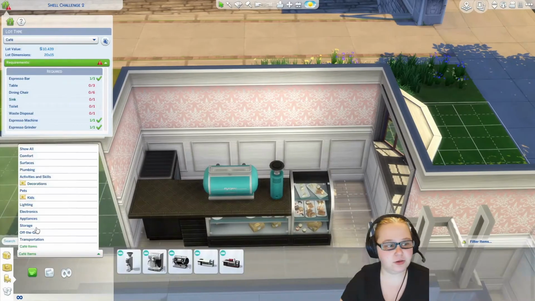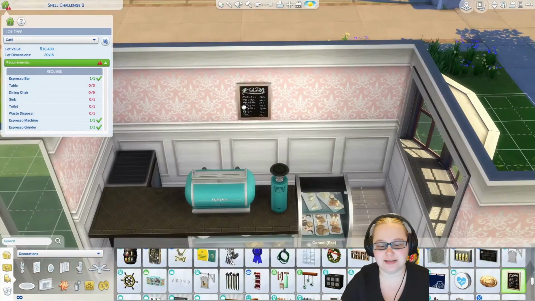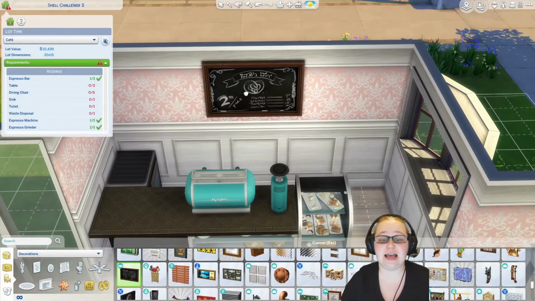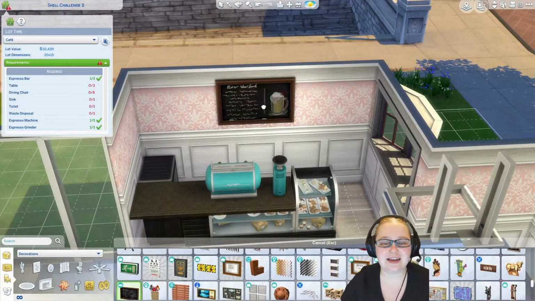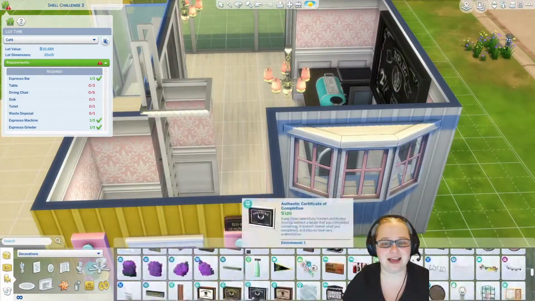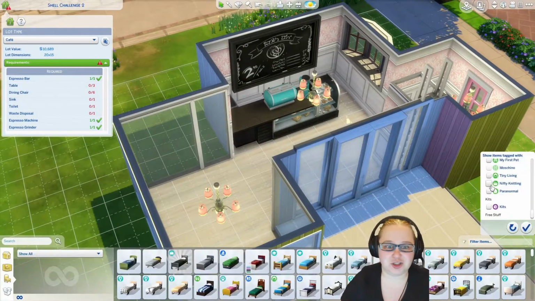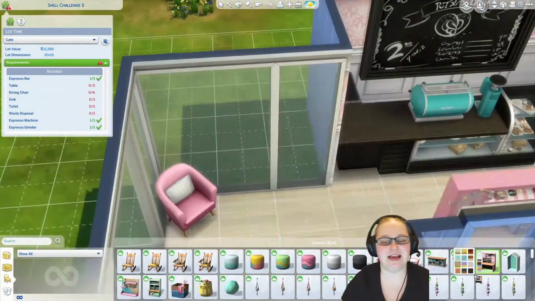So I'm going through, let's see, what am I doing now? Okay, I'm starting to pick out some of the wall decorations and stuff. I wanted to have one of the menu boards in the back. There's not really many that go with the cafe theme, though, and that makes me a little sad. I wanted like a cafe chalkboard type thing, but you get what you get with The Sims sometimes.